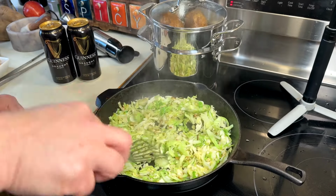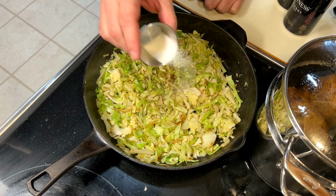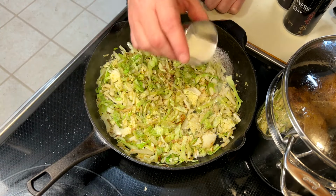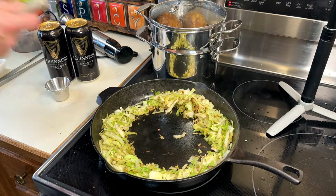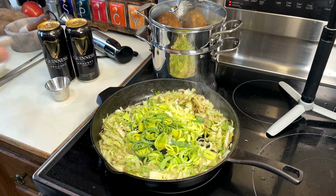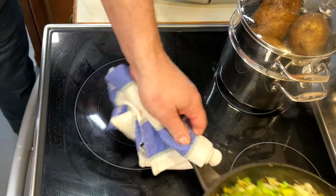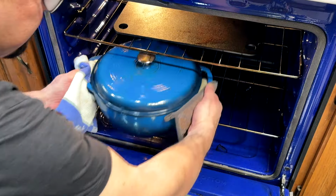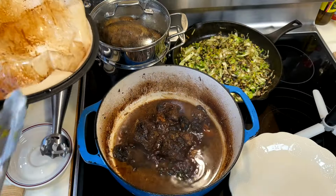Remember, color is flavor. My little trick, to sprinkle the cabbage with a tiny bit of sugar now, spread it to the edges, making room to cook those leeks to give us that oniony flavor we need. Cabbage and leeks ready. And those short ribs, these took a total of 3 hours.